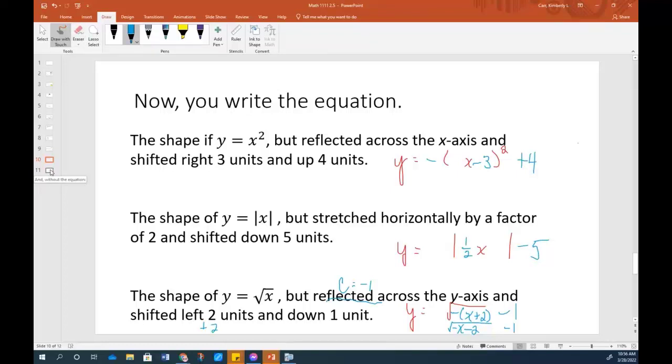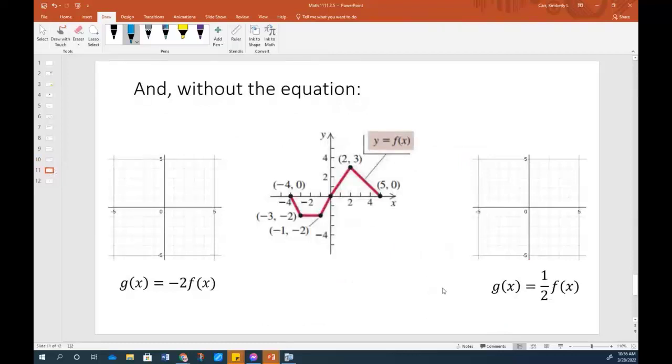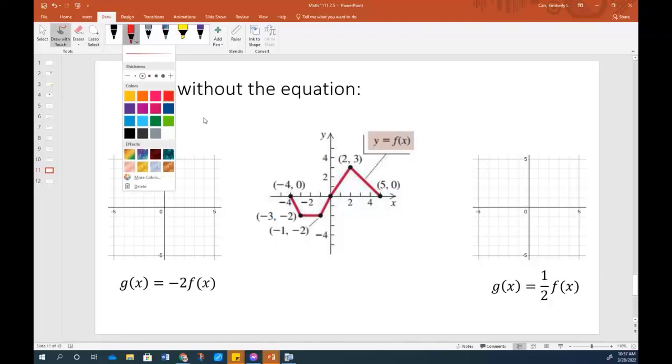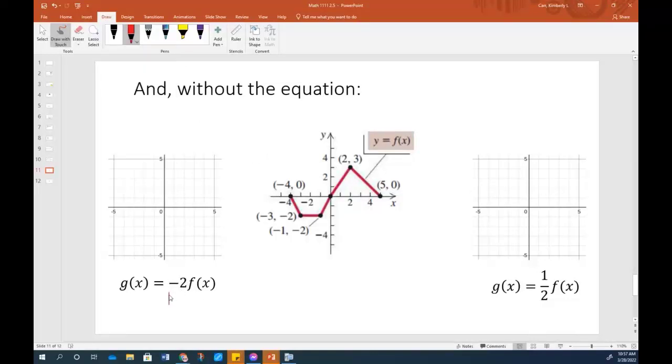Well, what if you don't have the equation and you're still supposed to do this sort of thing? This is when you really want to consider, what does the transformation mean? So this -2 that's in front, we know that this is a reflection, and it's going to be over the x-axis. So what was up will end up being down. And then the 2 part means it's a vertical stretch with a factor of 2, which really means it will be twice as far vertically.